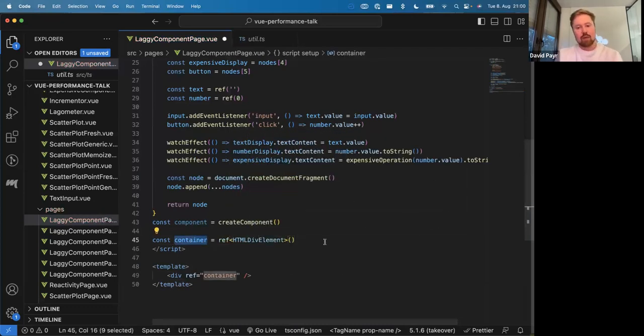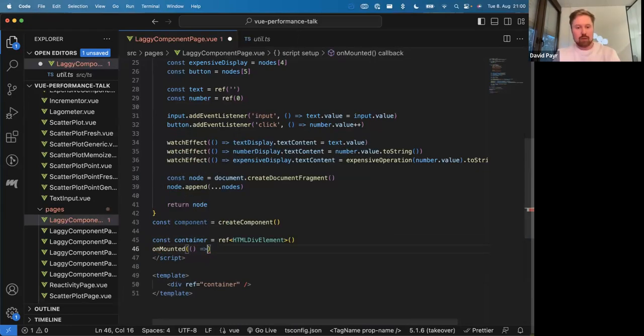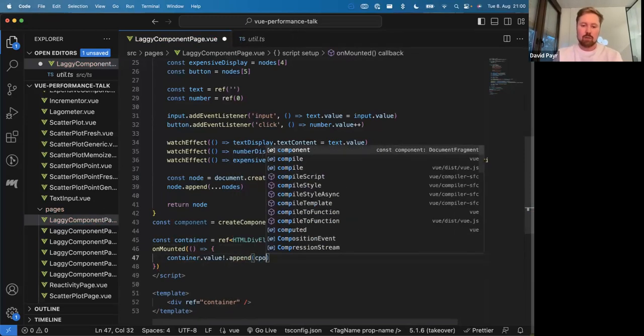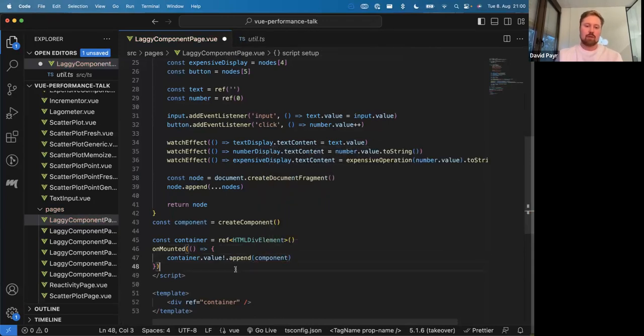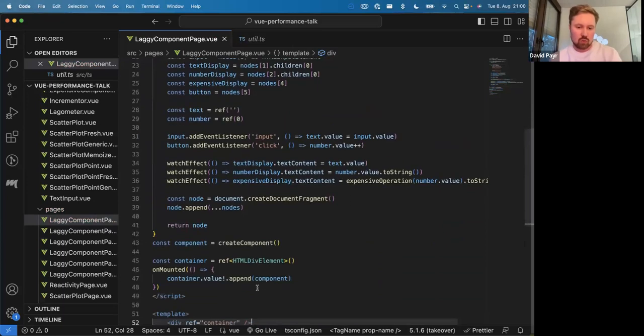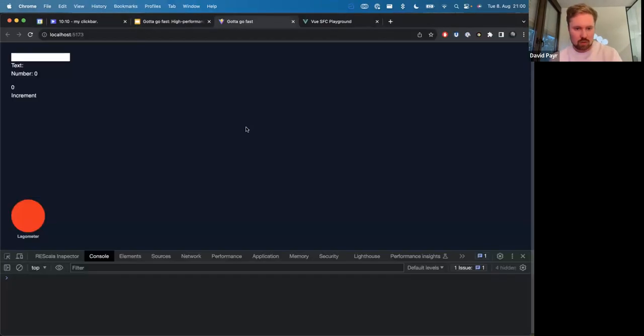And then onMounted, when the component was created, we do container.value.append(component). So when the div here is created, we just add the component to the DOM manually. So let's hope this works.